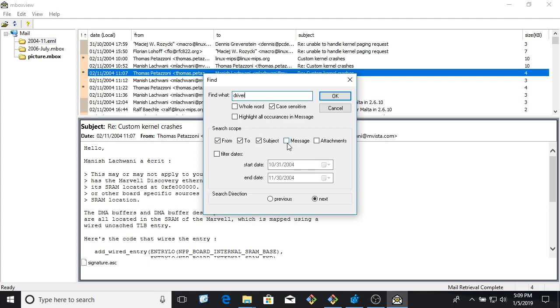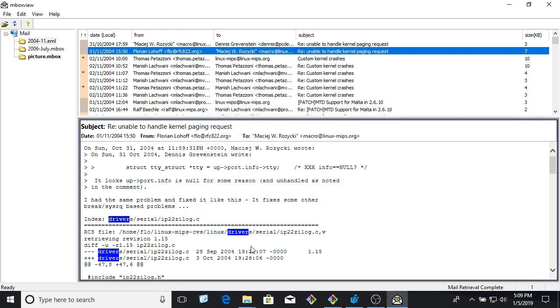I will include also the message or mail text, and I will also request to highlight the string in the text. You can also specify the date range. When you are done, click OK. Now the first mail is found.